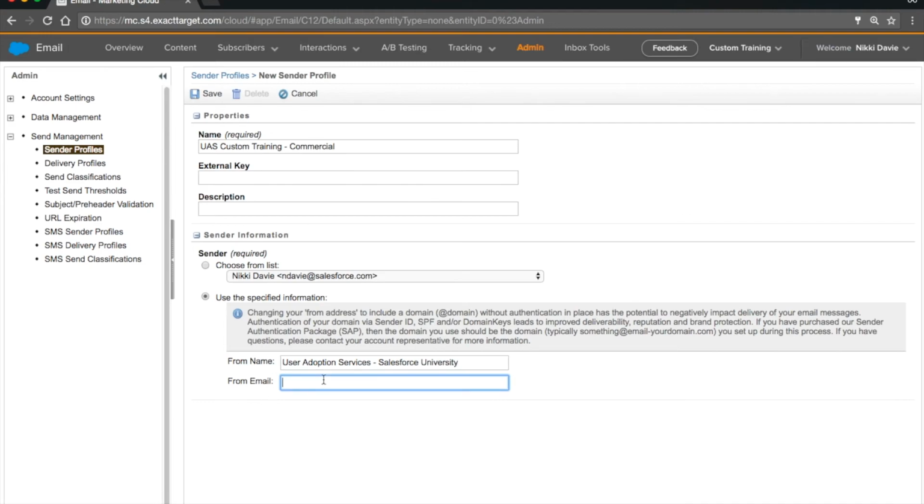Now the interesting thing is the email address here does not have to be a real email address. So I could say inquiries at, now I should have the same domain and subdomain here that matches on my reply mail management. It's not essential, but it is best practice. And then I'm just going to hit save.